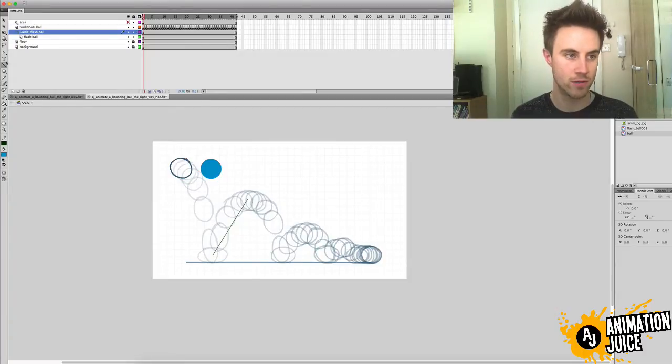So come down to the menu on the left and click Snap to Objects. It's a little magnet tool, and that's going to make sure that our lines snap to each other as we're drawing them. So I'm just drawing from the center of the ball on the squash to the center of the ball at the top of the arc.